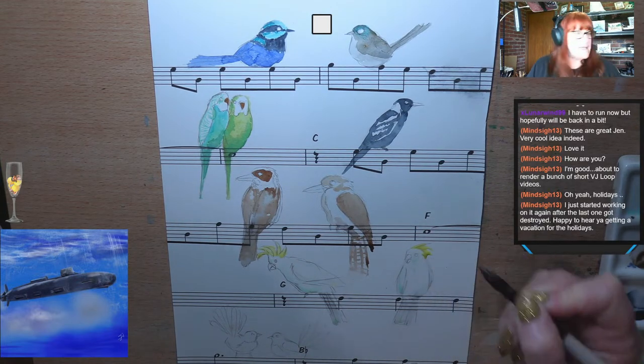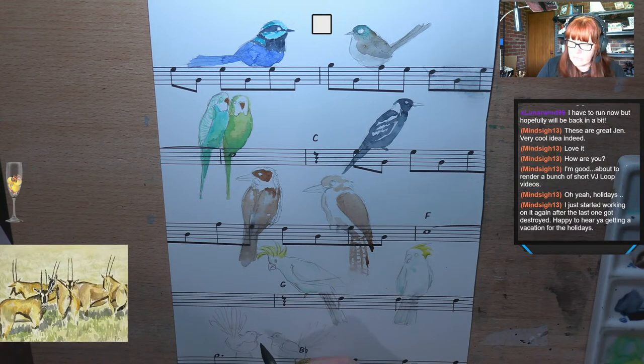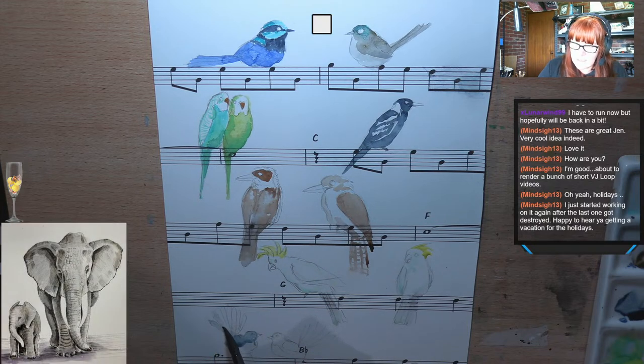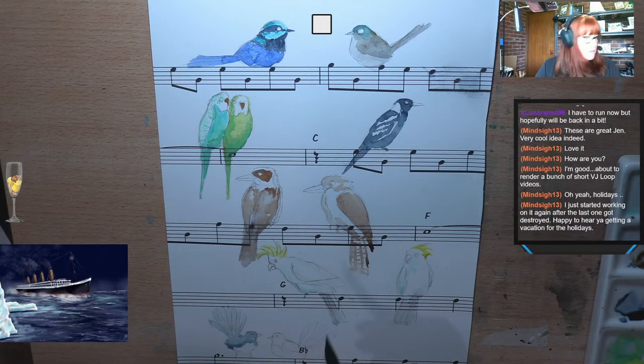I'll let that dry — I've got to do their little beaks. Their beaks are yellow ochre but I'll let them dry a little bit. Now these little guys down the very bottom — the willy wagtails. They're black but I'm going to do it in blue — I'm going to use indigo. Again, leave the white of the paper for the white of the bird. Their little bellies are white and their little eyes are a different tone. I apologise for my funny voice — I've just been at the end of a cold for a few days, definitely on the mend now. I've got a cup of tea here. Come back around here, draw this little guy, and then the tail feathers coming up here — just sweep that up with the tip of my brush.